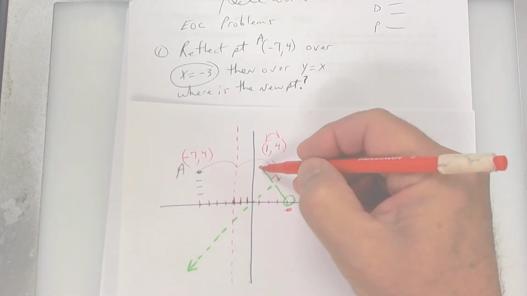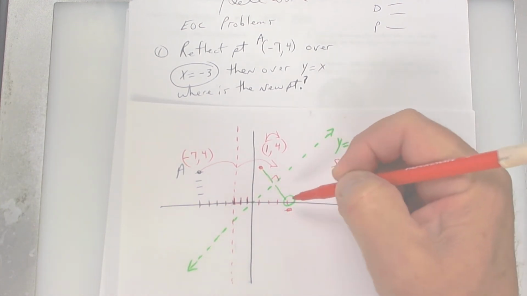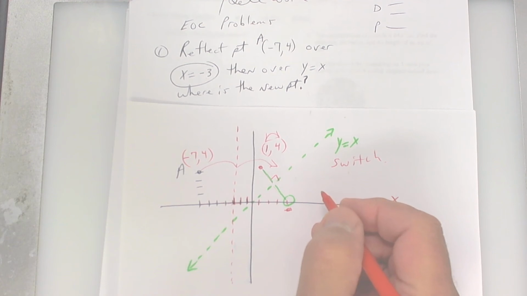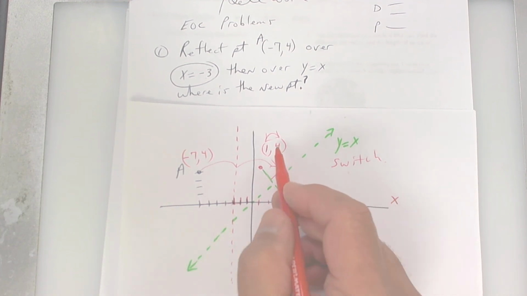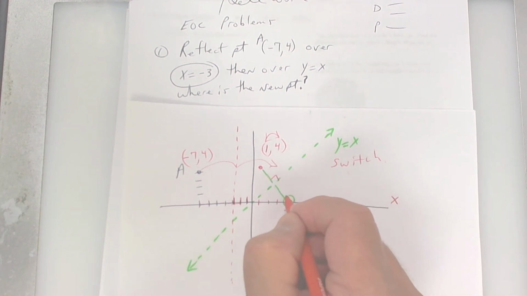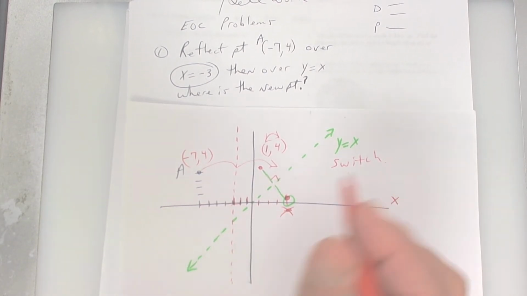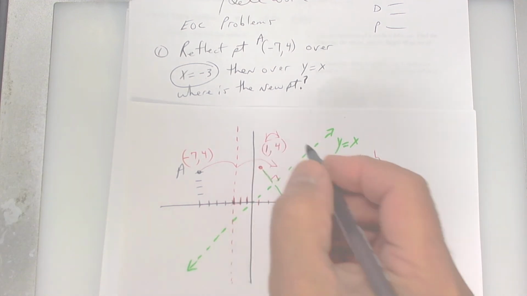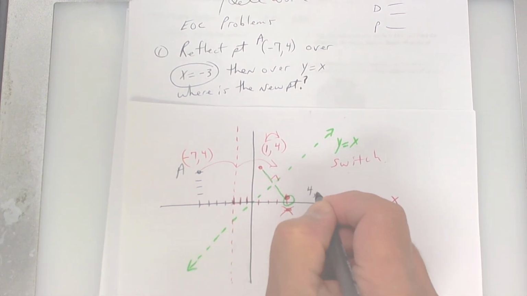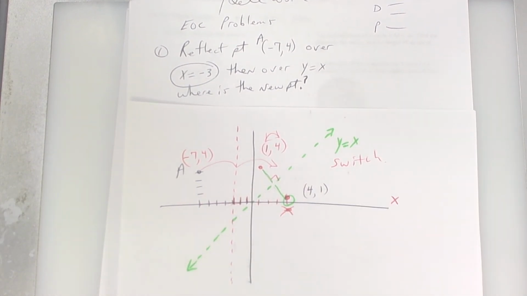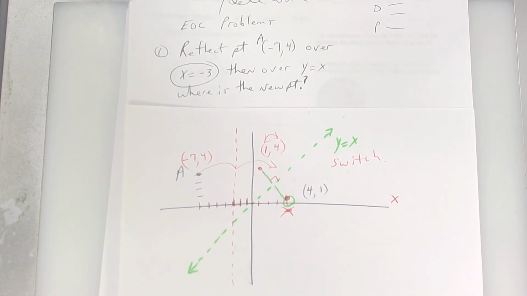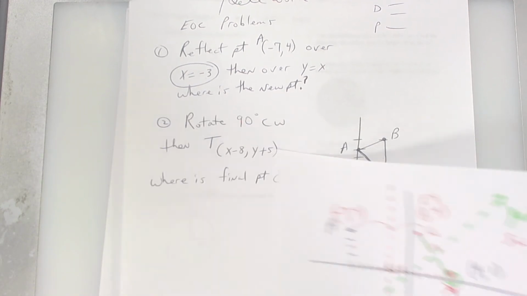Now remember, I'm not using graph paper, but that looks like it. So you switch them, and actually if you switch these, it's over 4 up 1, so it should be right here. Okay, so scratch that. Didn't quite look right anyway. So when you switch them, the new point is over 4, up 1. Okay, so memorize that rule. You have to switch them. And you have to be able to graph the special cases. All right, so that's an EOC question. All right, let's move on.